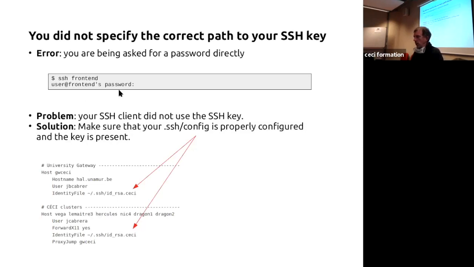Another error that you can have is being asked for the password instead of the passphrase. This means that the key is not the good one, or is not correctly addressed here in the identity file configuration, or it is missing inside the .ssh, or your account is spam.